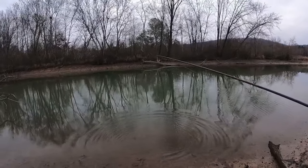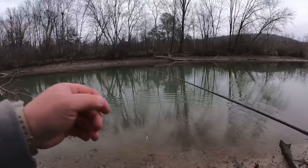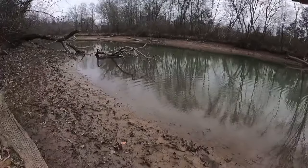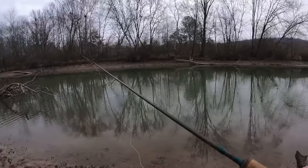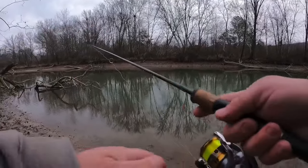I put some gel super glue in that very end eye so that it can sit and form in all those tiny little grooves, which has helped. You would think that it would fray your line, but as it molds over that, it rounds off.